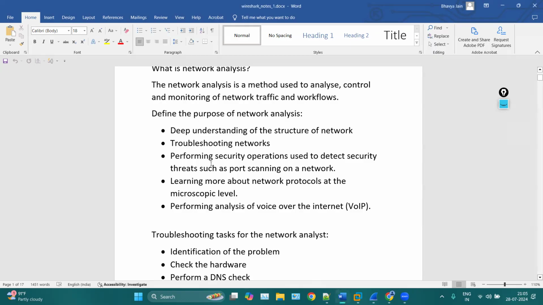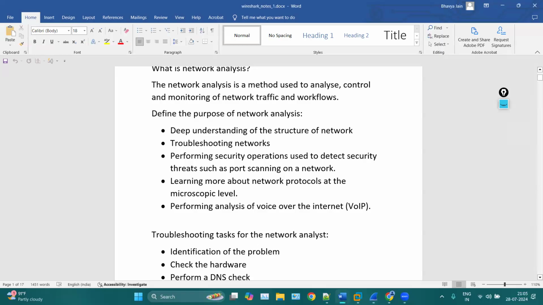Then performing security operations for identifying security incidents like any malware traffic or port scanning. If someone is scanning your network, you can understand. If someone is gathering information about your network, then also you can know. Then learning more about network protocols at a microscopic level.